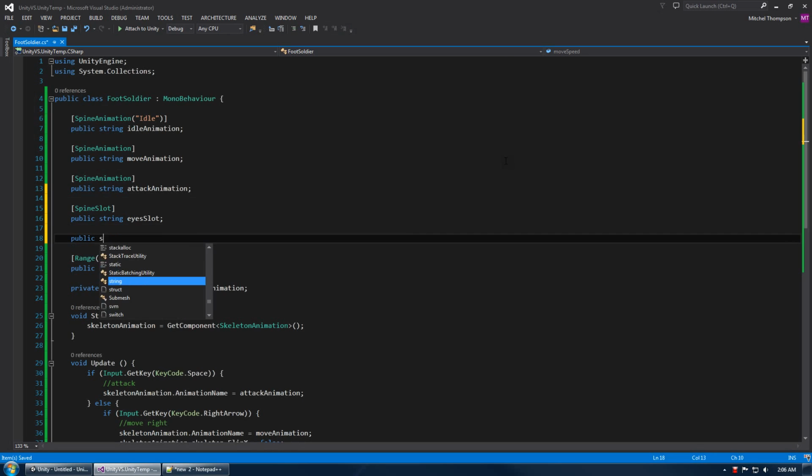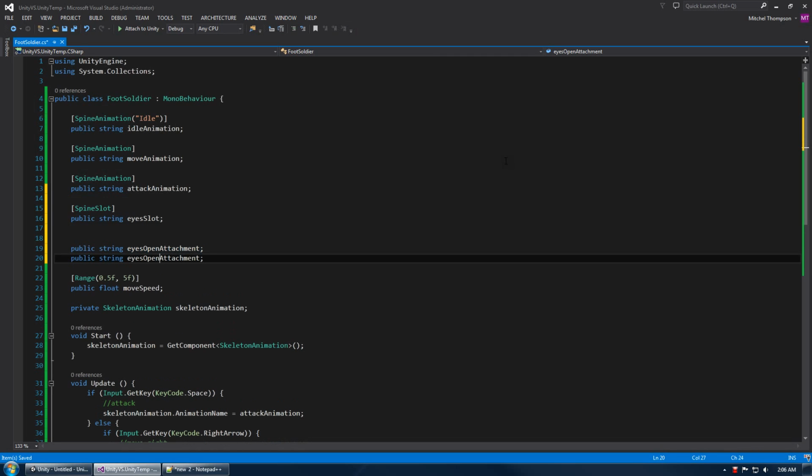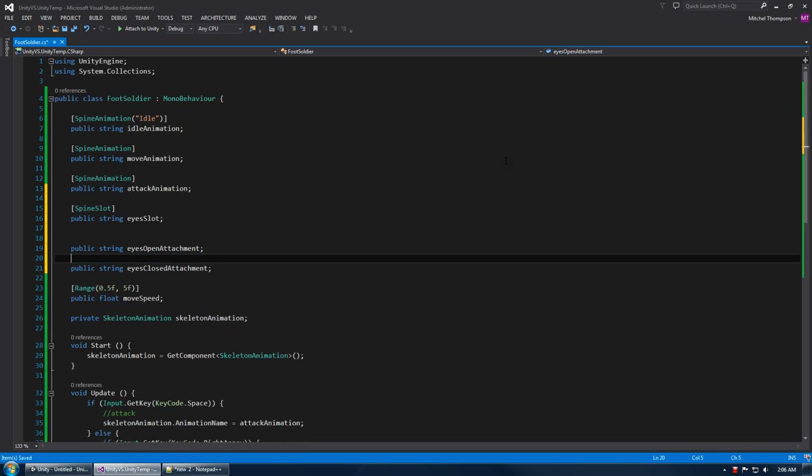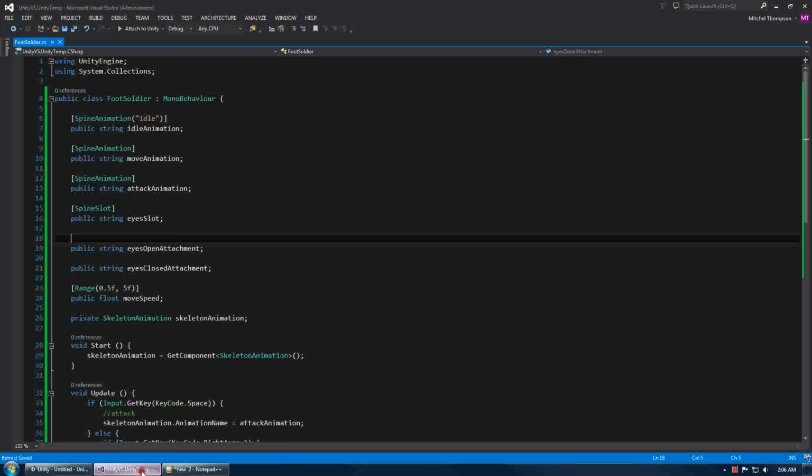I'm also going to create a string called eyes open attachment and eyes closed attachment. So the way this is now, I guess we can do this too.